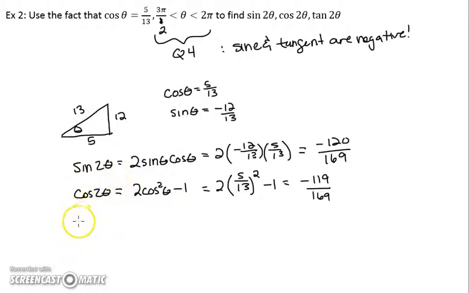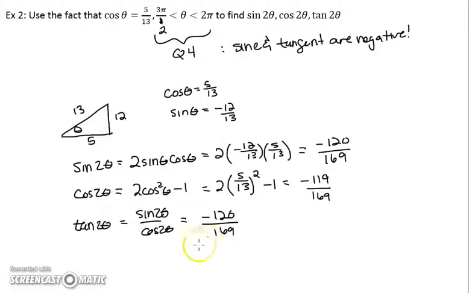Now, there is a double angle formula for tangent, but we can take advantage of quotient identities. Tangent of 2 theta is going to be equal to sine of 2 theta over cosine of 2 theta. So since we already know what sine and cosine of 2 theta are, we don't have to worry about trying to figure out using the formula. So if we multiply by our reciprocal here, we're going to end up at 120 over 119. Now, if you wanted to go through and use your double angle formula on that one, you could, but this is going to be a lot quicker since we already know sine and cosine.